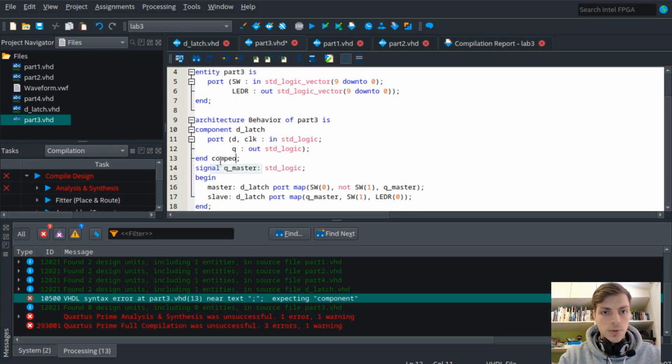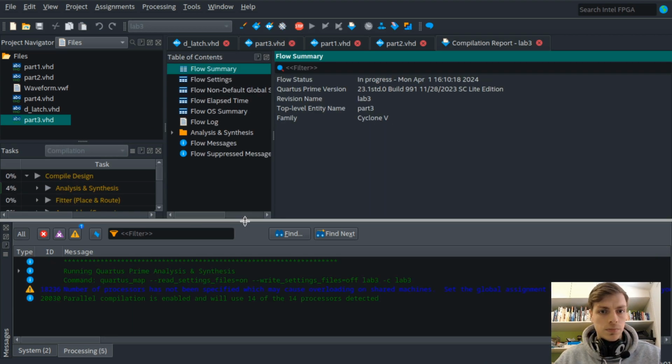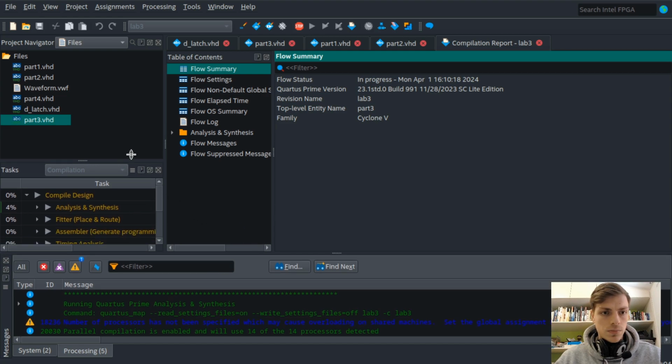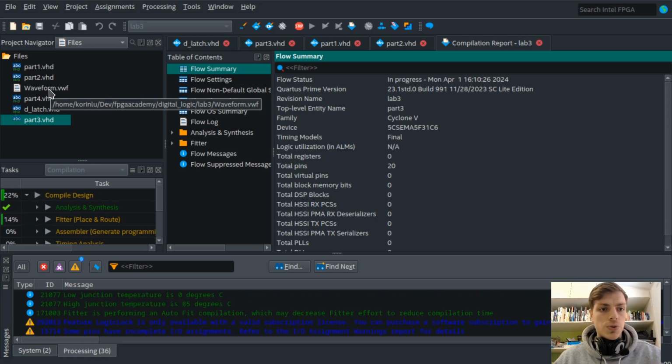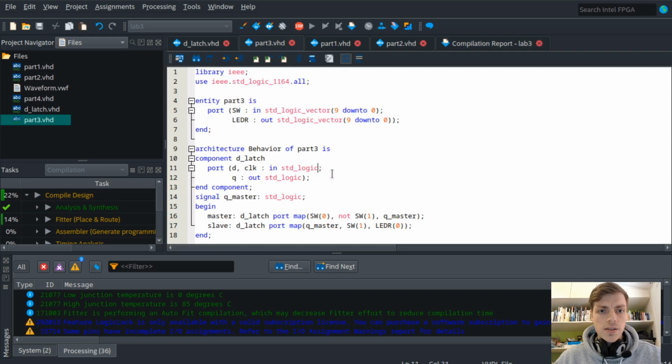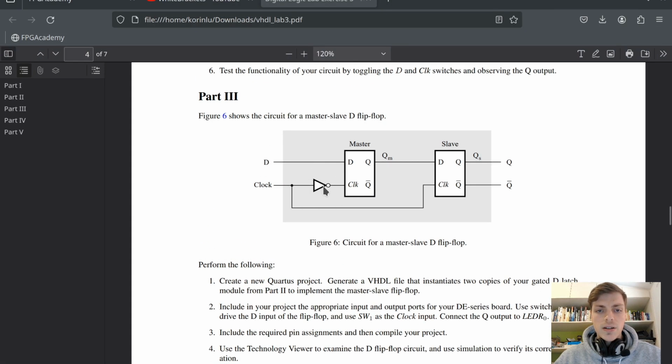And we will do functional simulation to see if it's correct. So this is gonna be a positive, since we have the clock for master is negated.